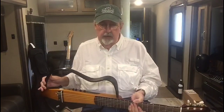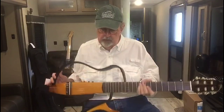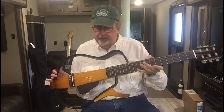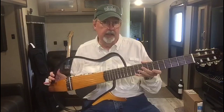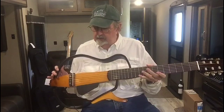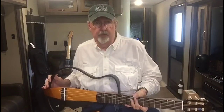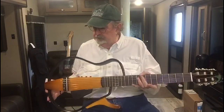Yamaha makes three or four versions of this guitar. They make this one, which has got a wide neck like a typical classical guitar. They make a similar one to this, but with a narrower neck and perhaps a slightly longer scale, but it's still a classical guitar. And then they make a steel string version of this that's like an acoustic guitar.